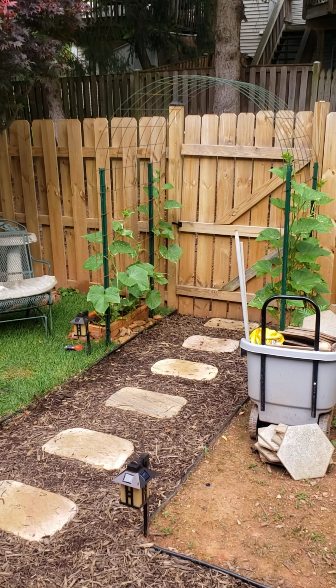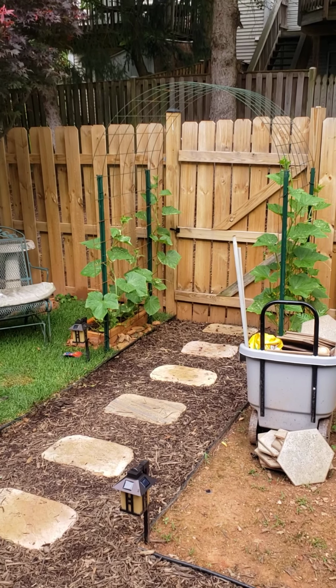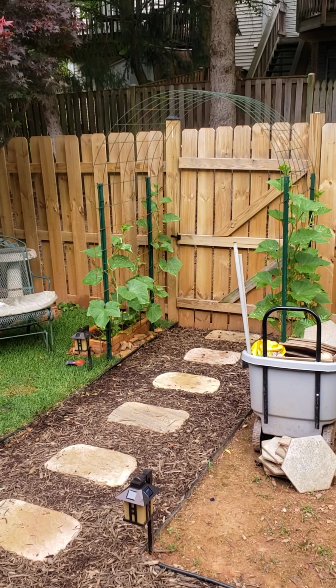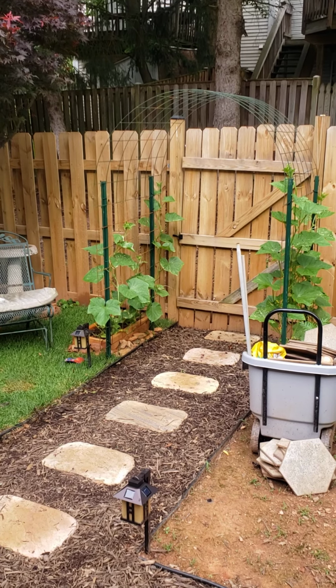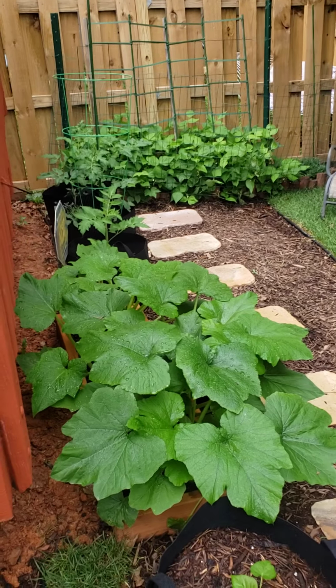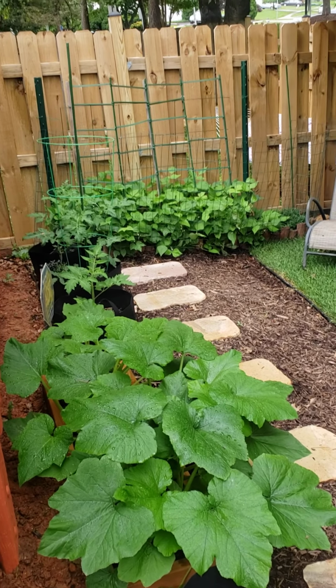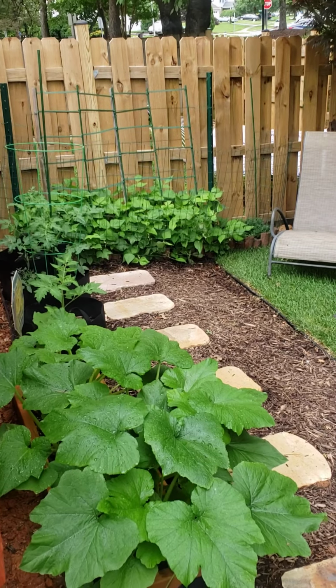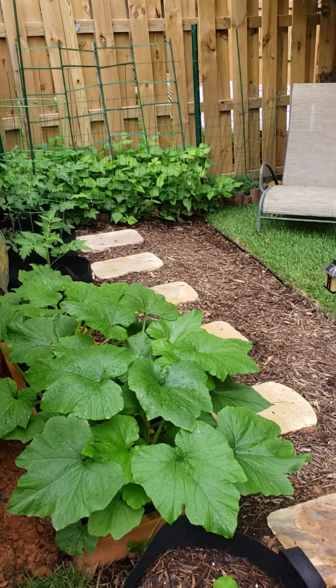Again, I've been fighting with aphids, and then with there being too much nitrogen in my soil over there, and I think it's from the dogs peeing out here. So I don't know what to do about that. But over here I have some more squash, and my green beans are coming in quite lovely over there. So it'll be almost time for them soon.